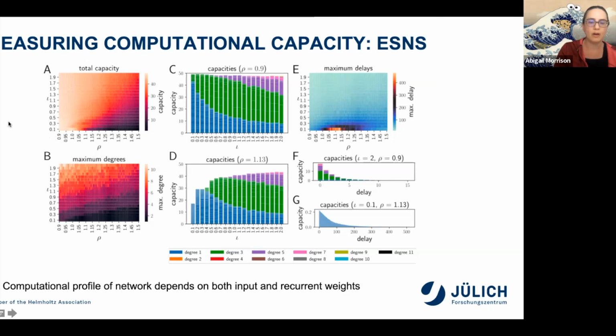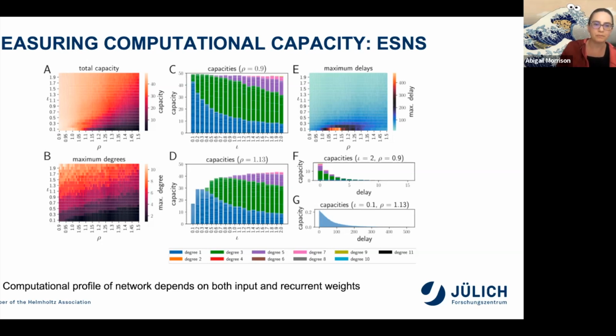And this plot A shows us the total capacity, so the sum over all of these individual capacities. And we can see that with this system, your best total capacity comes when you have a small recurrent weight, and it's not so dependent on the input weights.